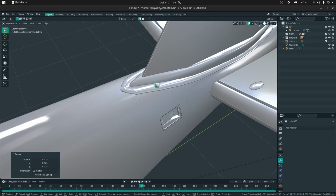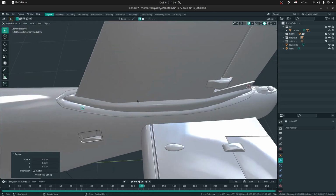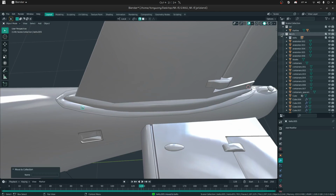Make sure the snapping's still on. Scale it in. That looks about right. I'm gonna move this into my bulk collection in here.